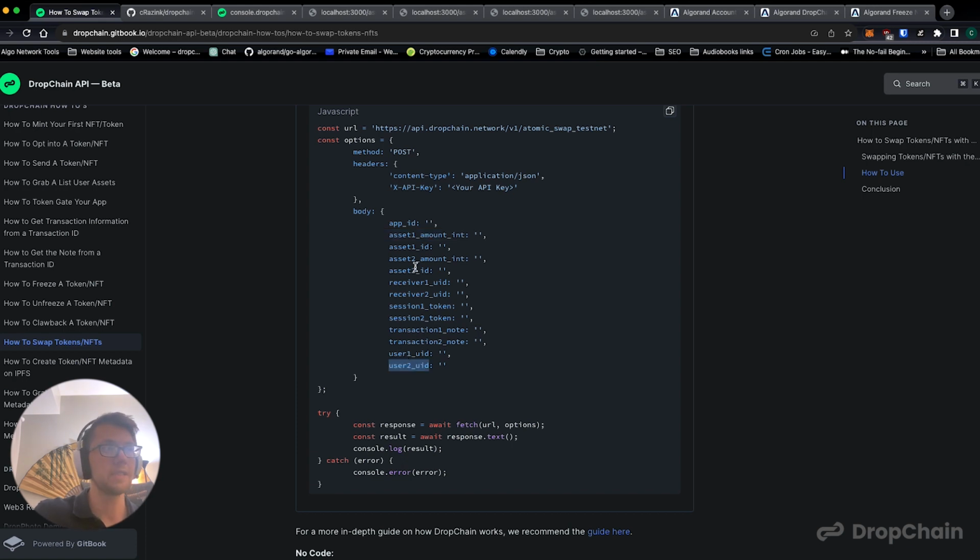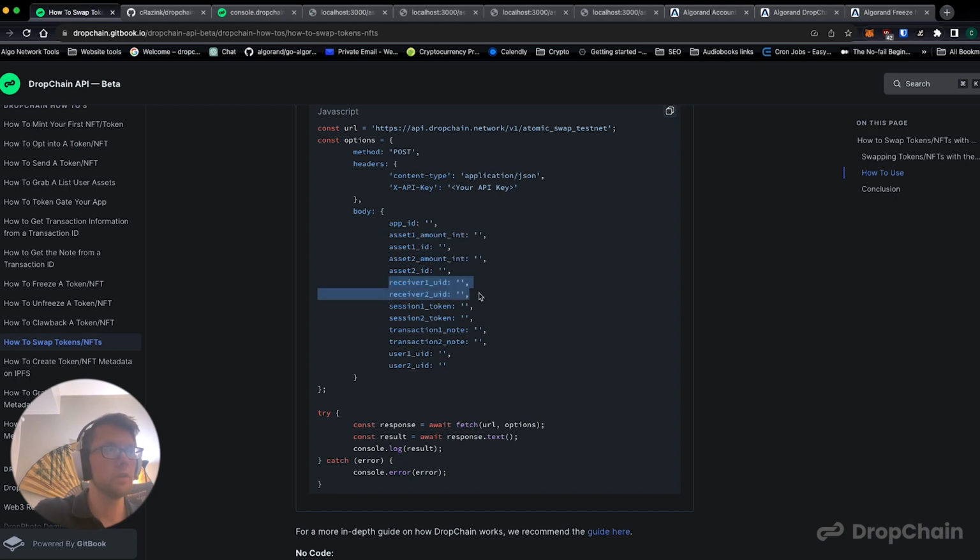User 2 is giving asset 2 ID and asset 2 amount. And so this is the number of the asset ID, which is a unique identifier for your asset. Both of these are unique identifiers. They can be the same, maybe you're swapping the same asset or different assets, and then the same amount or different amounts, not a problem.